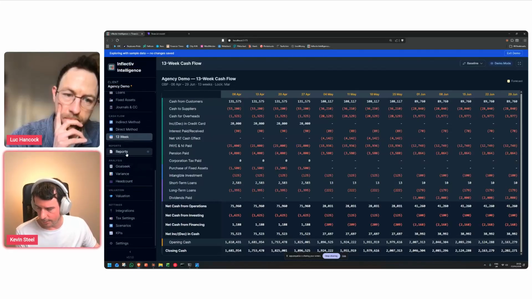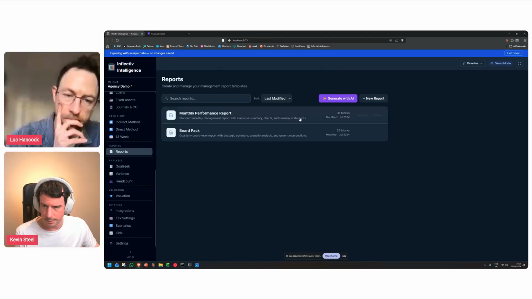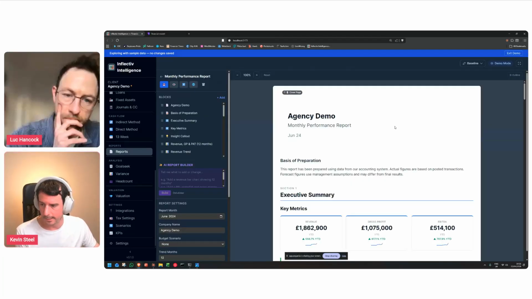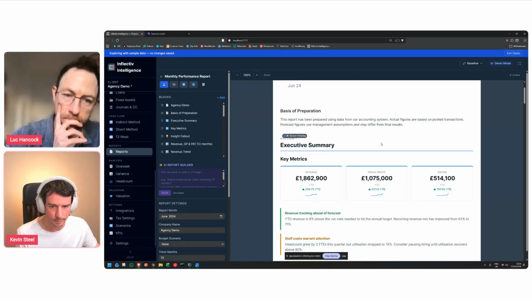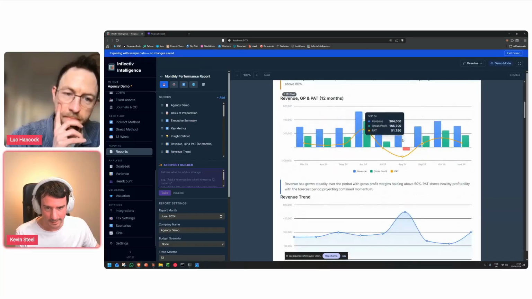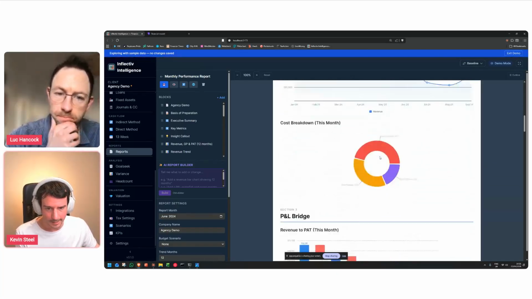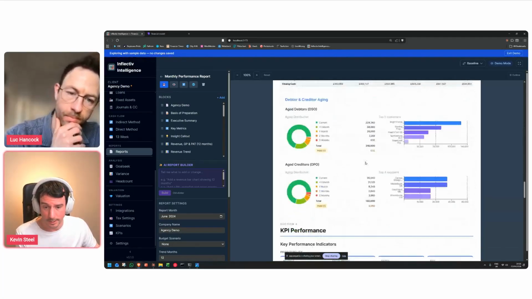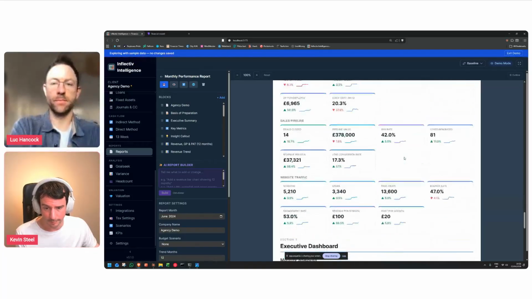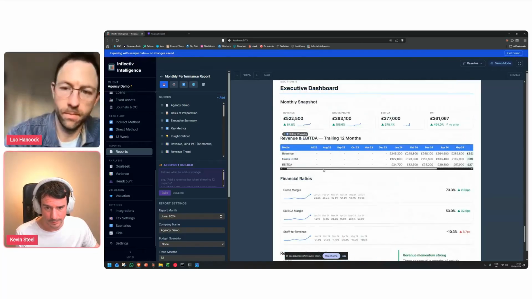And then we also have a full reporting function here. So, for example, monthly performance report. You'll notice this is white when I'm in dark mode, because nobody is going to print out a report in dark mode because I'd use a lot of ink. So the reports are always displayed in light mode. So we can choose anything we want, any custom information, and we can visualize it any way we want. Really, really, really powerful, really easy to build reports here.